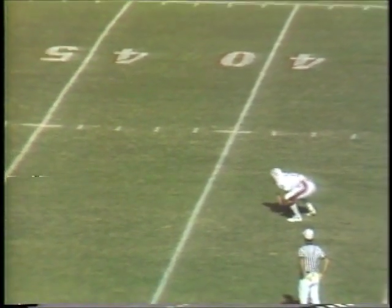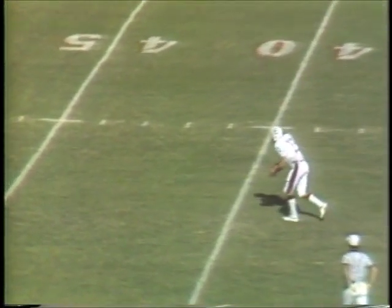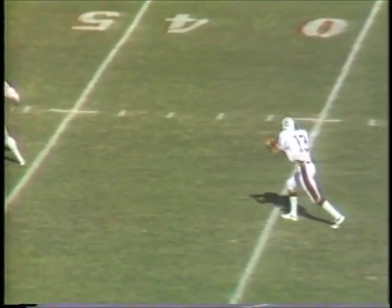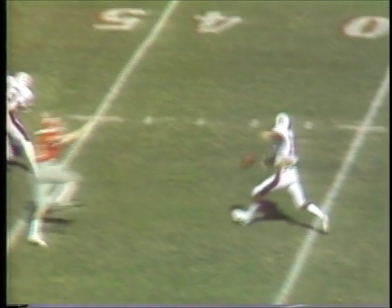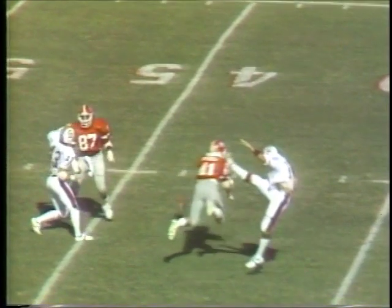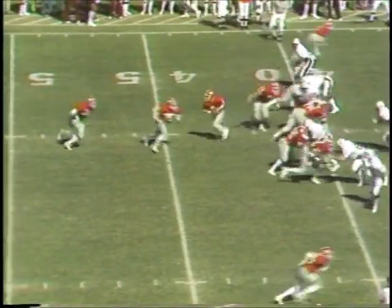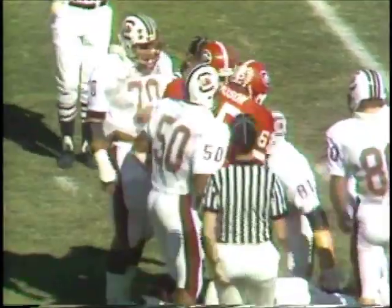Ball is snapped a little low. He has to go down to field it in just those fraction of a second. Nice steps with his left. Too many steps here as a result of the low snap, and it's blocked by McShay. Look at him lay out and get that ball. And Georgia has the football. Call it the South Carolina 41. With a market, and Walker cuts it over the left guard and runs it to the Carolina 33.